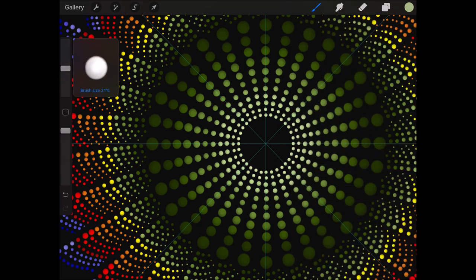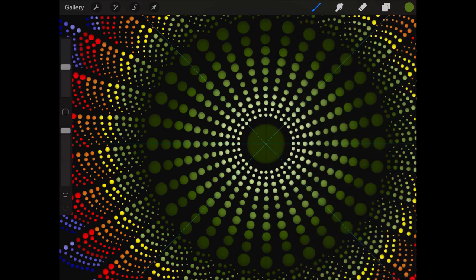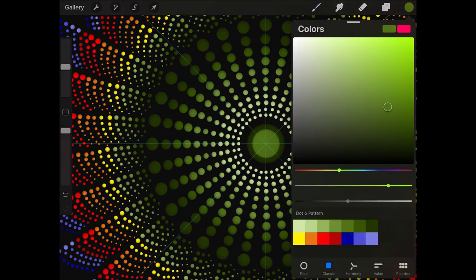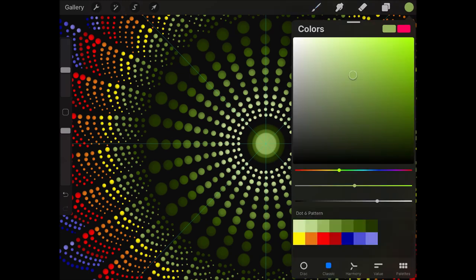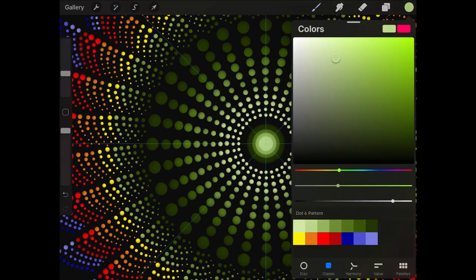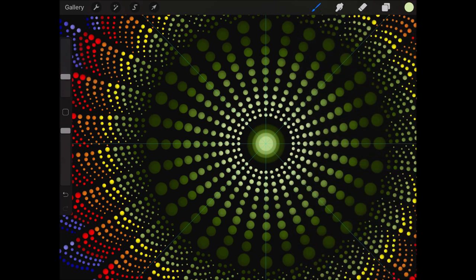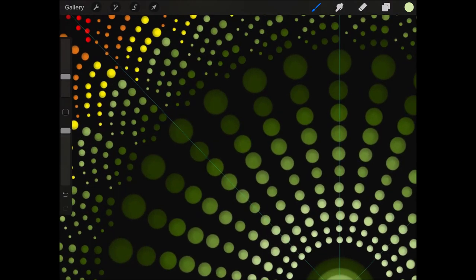And if you want to put another color in the middle here, let's say you wanted to put a green in here. Let's see what that looks like. You can put a green in here in the middle. Or if you wanted to do a graduated green, you can make a bigger green like this, and then use your greens and go back down a couple levels and make it a little smaller, and then go a little lighter and a little smaller, a little lighter, a little smaller, and then go into your lightest one and make your final highlight.